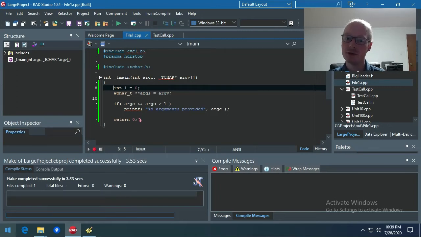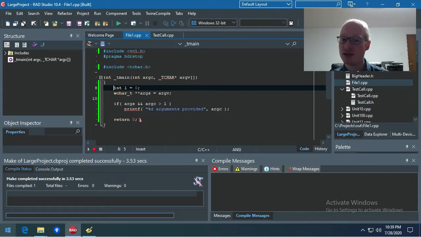Welcome to our third video, where we explore the features of TwineCompile and how they can help maximize your developer productivity in C++ Builder. Today we're going to be looking at a not so well-known feature of TwineCompile called spontaneous real-time automatic compiling, which is basically a fancy way of saying TwineCompile always makes sure that at all times your project is already compiled.